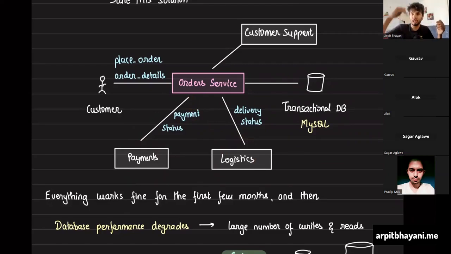Because in the orders page, you see where your order is at the stage of delivery, right? It's shipped, packaged, dispatched, out for delivery and whatnot. Then customer support also needs this order information to solve your queries. When you reach out to, let's say, Amazon customer support, they would have your order details. So a lot of systems are dependent on orders.